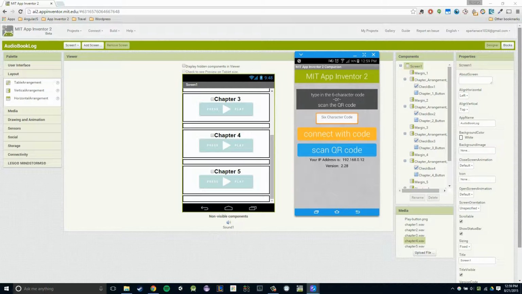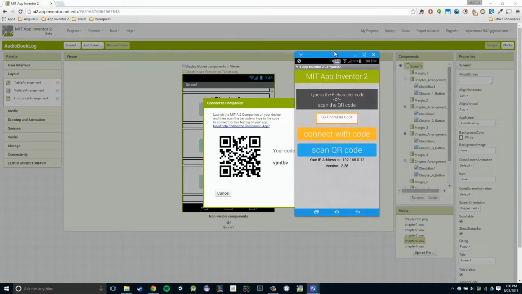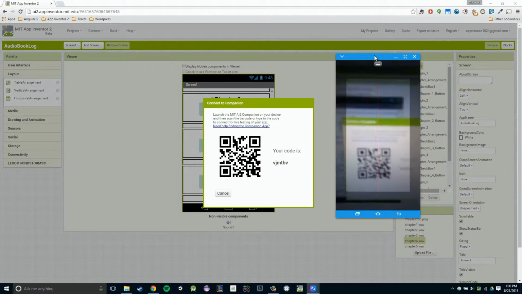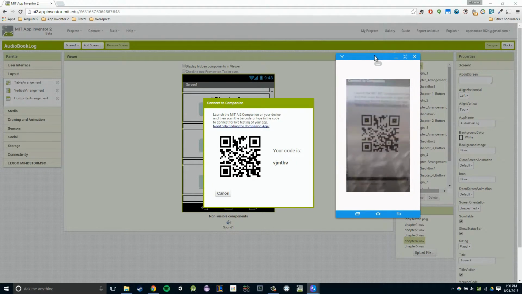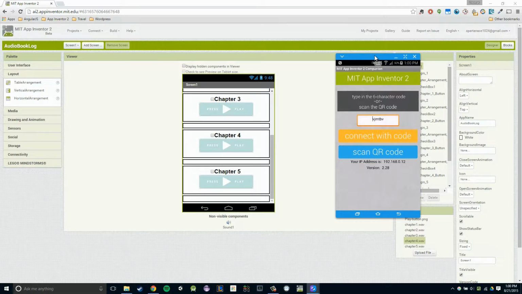So the first step to testing any App Inventor 2 application is to go over to your connect option right here and then click on the appropriate item for whichever way you want to test your application. For me, I'm going to be using the AI Companion app. I think it's probably the easiest way to test your applications, but you could certainly use the emulator or the USB connection. For any future videos, I'm always going to be testing our applications using the Companion app. So let's go ahead and connect now. I'm going to click on AI Companion, and now I'm going to scan my QR code in. I'm just going to bring it up, wait till it recognizes it, and then we're going to go about testing our application to ensure everything's working properly.